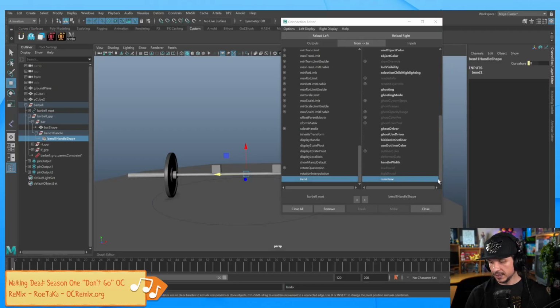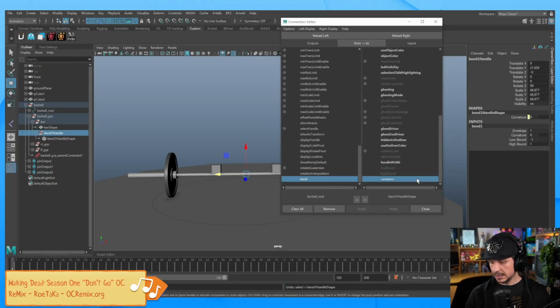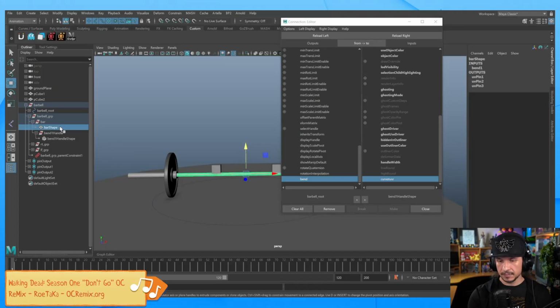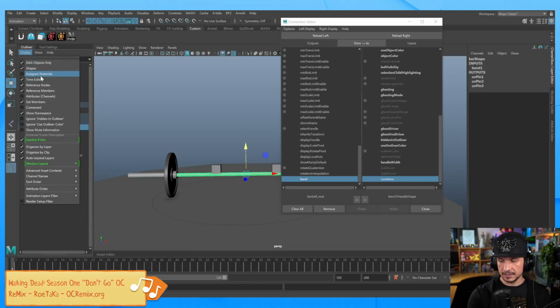Another way you can do it, if you're not seeing the things you want, is you can connect things in the node editor, which we're not going to worry about too much right now. But right there, we've got that connected. So let me actually double check here.